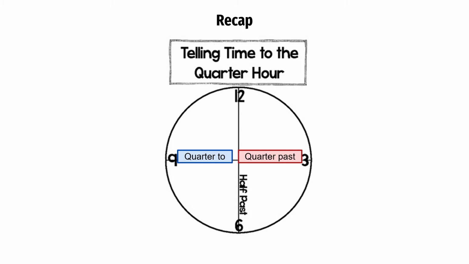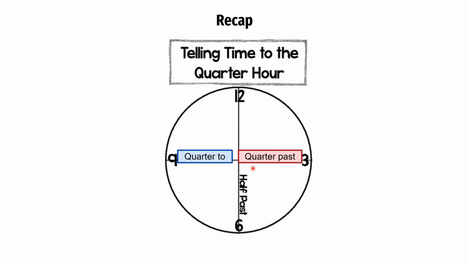To do some recap, okay, in the earlier lesson, we have learned that if the long hand points at 12, we call it 12 o'clock, or depending on where the short hand points to. So for this one, we will use the word o'clock. If the long hand points at 6, we use half past. So it could be half past 1, which is 1:30, or half past 6, which means 6:30.